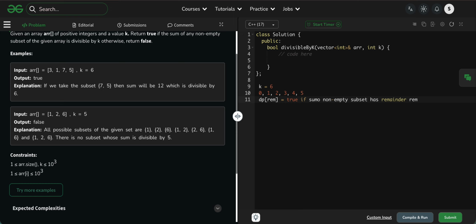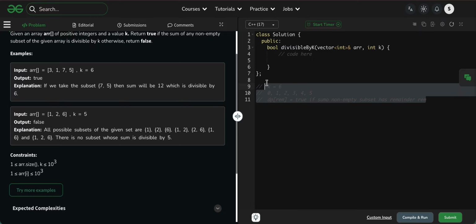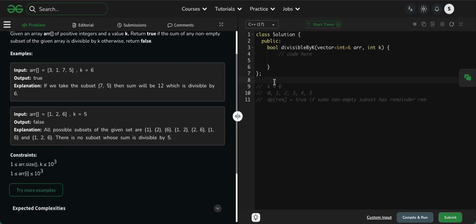So for every number x, we compute its remainder. I just gave you an example, and I think it is better if I write the code and then explain it. The code is very simple, a little bit lengthy, but simple.